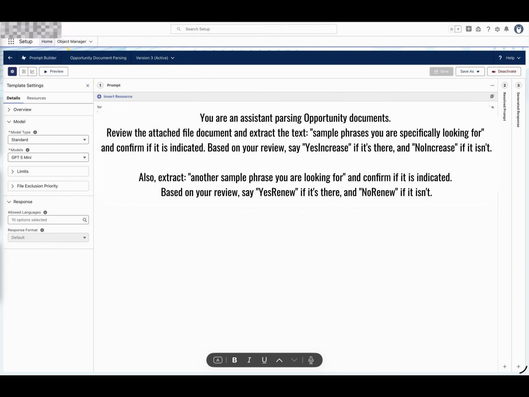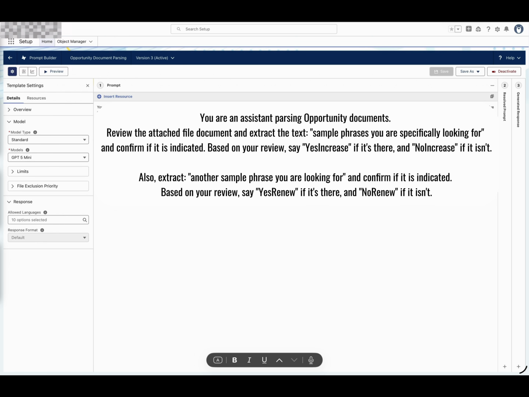This is where it gets confusing most of the time, because it's like you're talking to someone or instructing them on what to do. In this scenario, I'm instructing this assistant to parse the opportunity documents and review the attached file for the exact text.